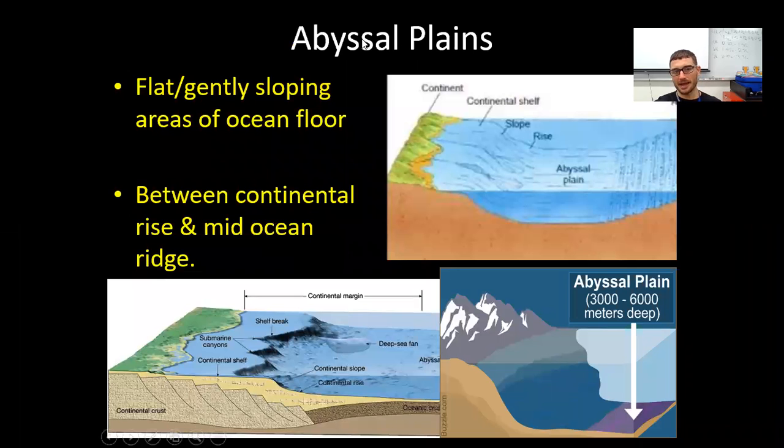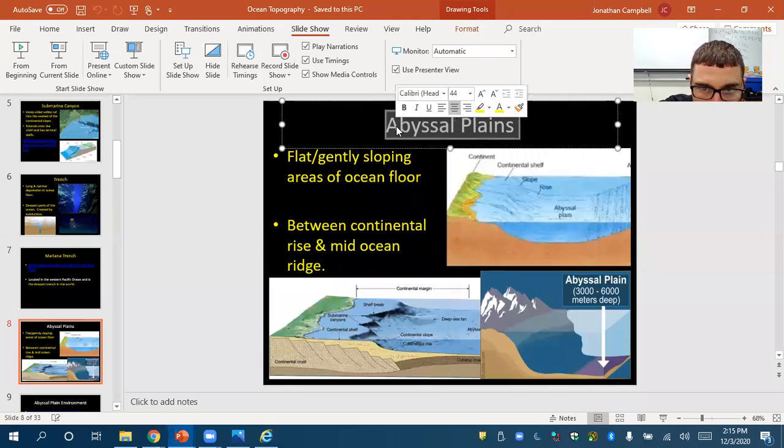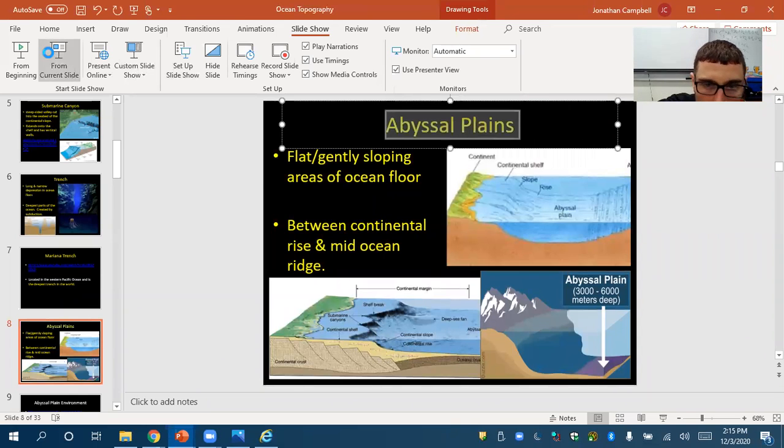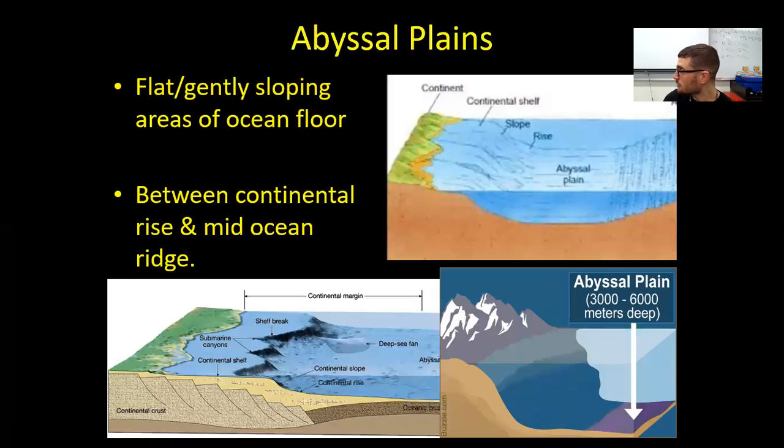Do write down this title and this. Abyssal Plain, guys. We've got to know Abyssal Plain. I'm thinking we'll go through 3 more today. I've got 13 minutes, okay? So the Abyssal Plain is the flat area of the ocean floor where the slope, the rise, and all that evens out. It's going to be a flat, desert-like area of the ocean floor between the continental rise and the mid-ocean ridge. So it's that flat area.